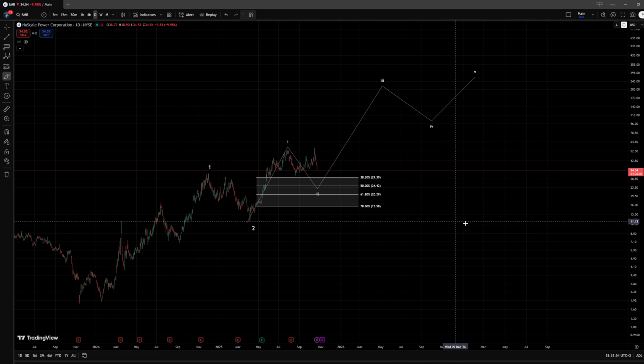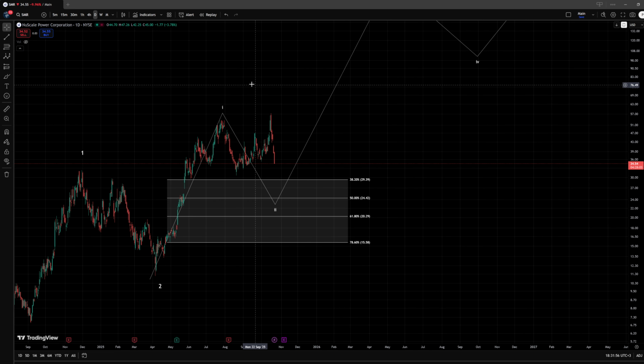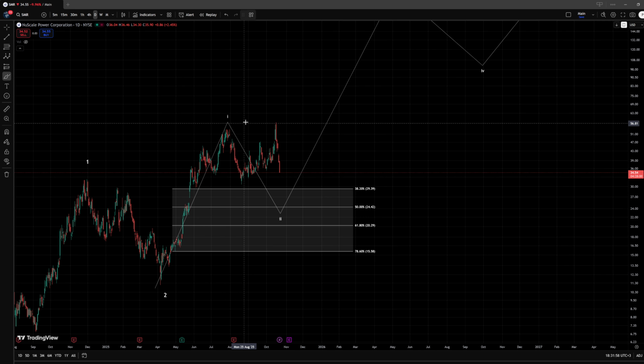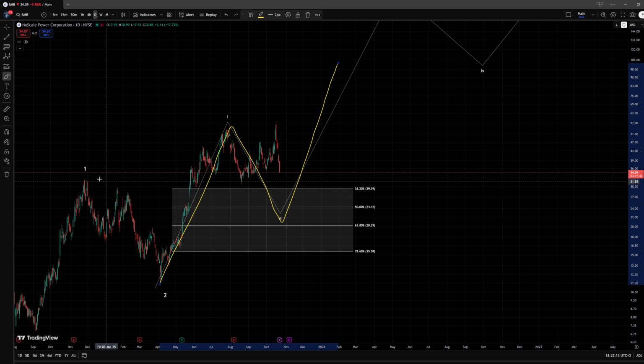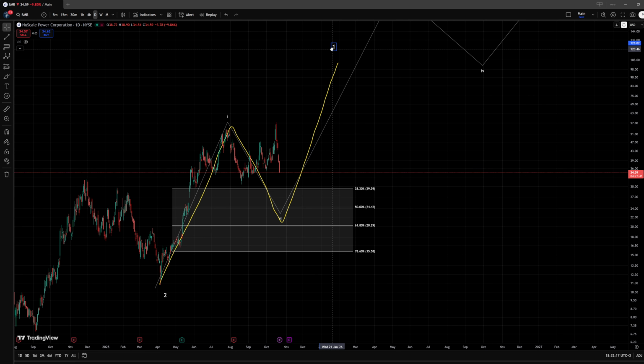Now, so far, within this movement to the upside, we have been considering mostly this idea, and I do have to mention once that it is possible for this to become just an extension of the larger wave 1. But it's not necessarily something I would focus on at the moment, and even in that case, I would still prefer to find at least an ABC pattern to develop before we consider this a larger wave 1 complete.